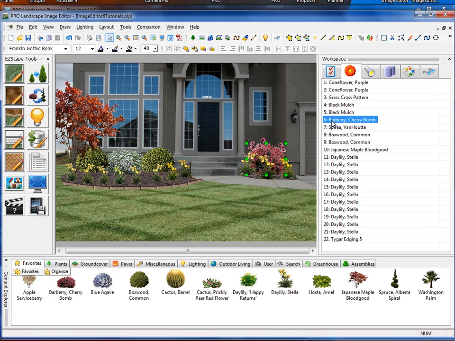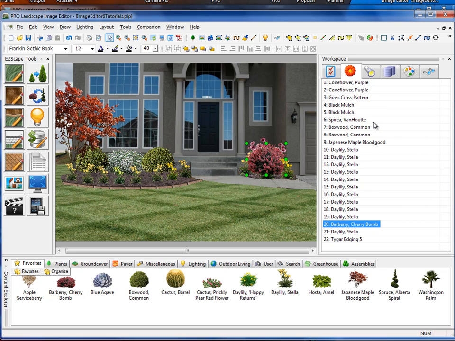Okay, now what we can do is we can still click on that button, but when I do that, watch the barberry here. What it does is it jumps several spaces there. With just a single click, it jumps several spaces. And the reason it does that is now it's only looking at the plants that are in the proximity of this area. It's not really even considering the plants that are over here. So it's going to be able to move forward and move back much quicker than it did previously.